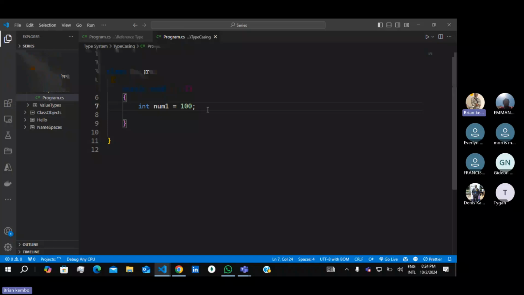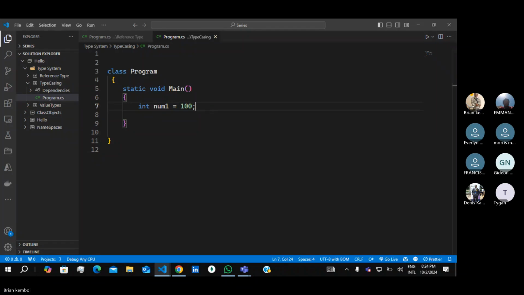So I'm also going to initialize another one that's a double. I'll call it double num, I'm going to name it num1. You can see my Copilot says this is implicit conversion. For instance, I want to change my integer variable.